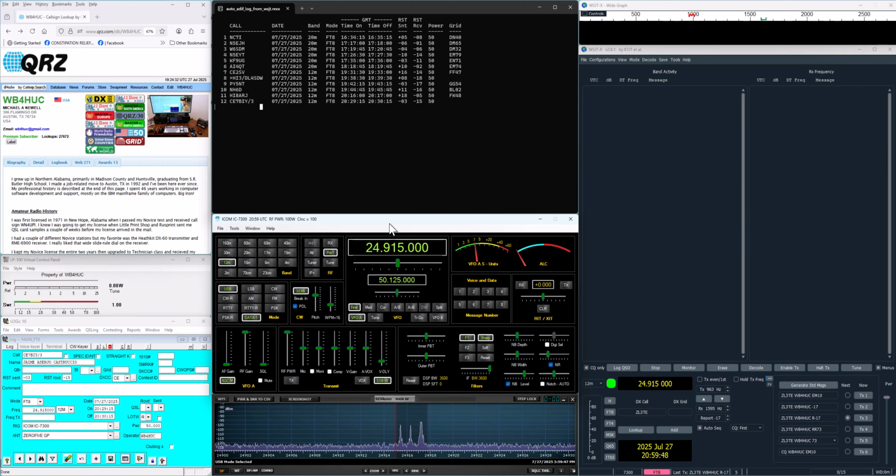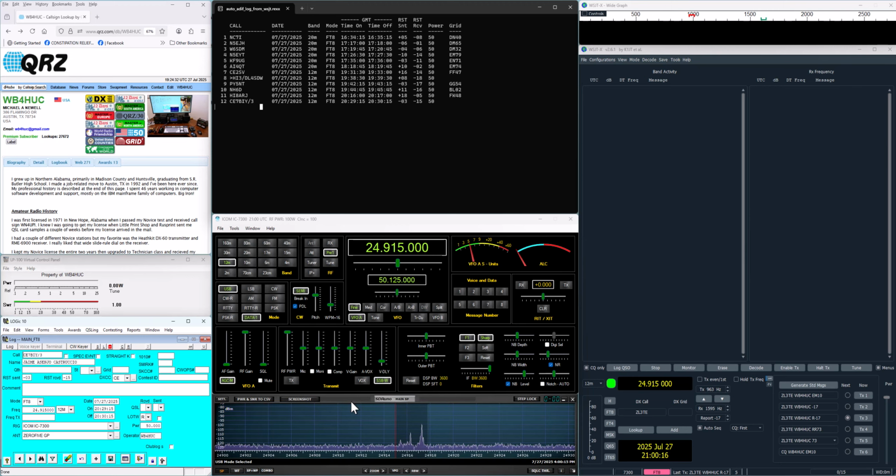Using virtual serial ports, and I'm not going to go into all of that, you can allow Win4IcomSuite to communicate with up to 6 other pieces of software, and I'm using 3. So my logging program, when I log a contact, gets the frequency and mode of the radio from Win4IcomSuite.